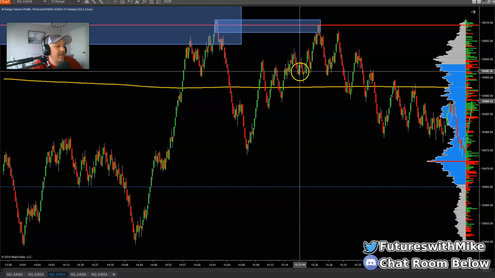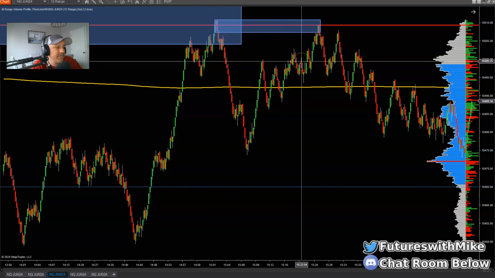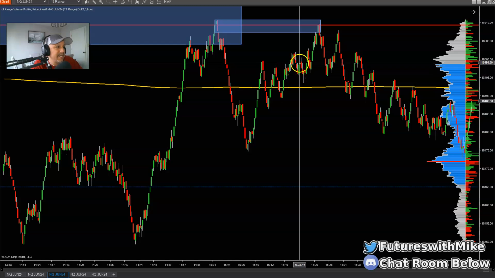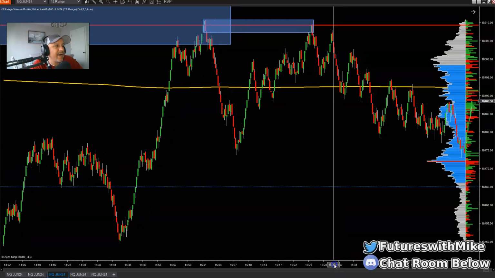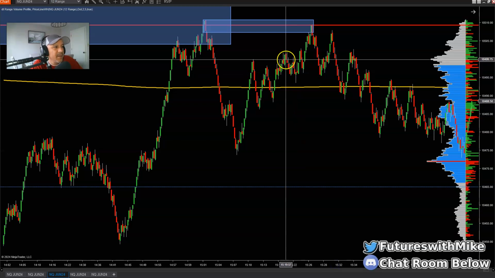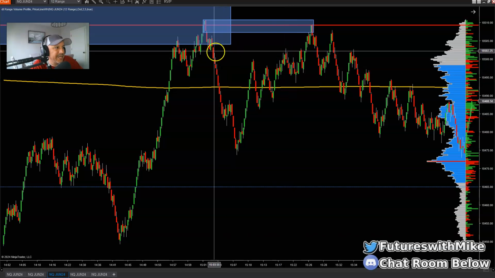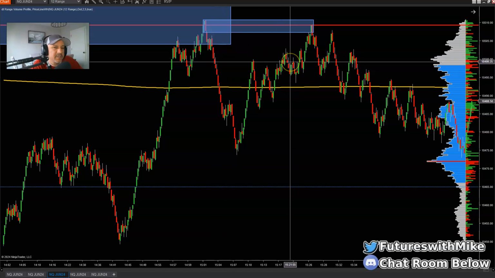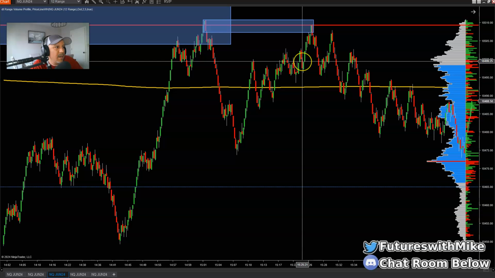Typically, when I'm looking for a supply setup and I see two bullish candles close to the upside, a strong bullish candle, and the second one closes another strong bullish candle to the upside, then I'll get out of the trade, because it's definitely a sign that they could be wanting to push higher, especially when they start closing above bearish candles to the downside right here. When they start closing above these bearish candles where the market rejected it, and then it turns back and we start breaking above those bearish candles, and if your stop is resting up here, you may want to go ahead and close the trade out before you start incurring more loss or more drawdown. So that's what I talk about as well.